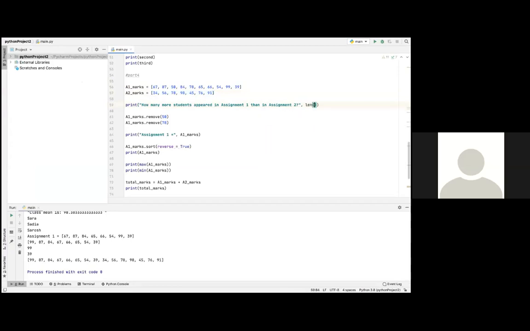Len, brackets, a1, the name of the first list, minus len, brackets, a2, the name of the second list. So the difference is 3. This should be done before we remove the students.